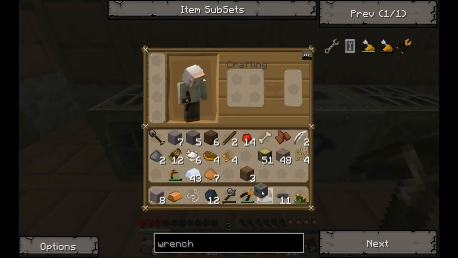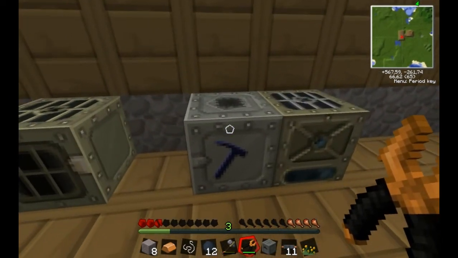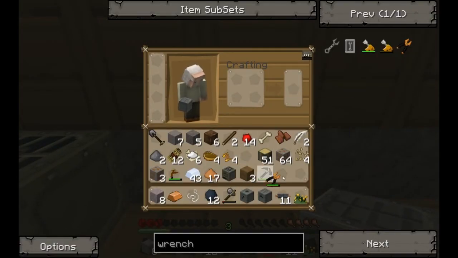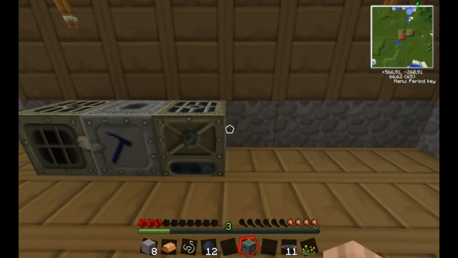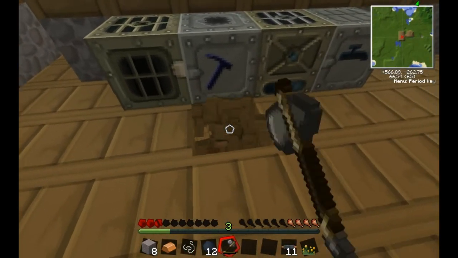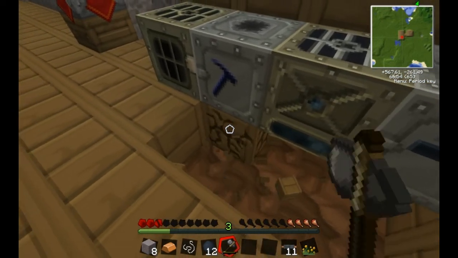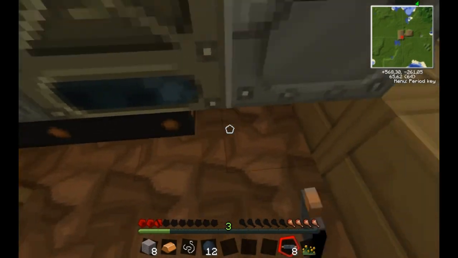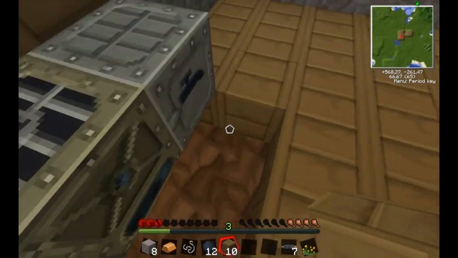Let's place down the extractor. Actually, I want to place it. It's a bad idea. Macerator, electric furnace. Let's place it in order. Macerator, electric furnace, and extractor. Now we can dig under and pull the wires from underneath the machines instead. And that was perfect timing. Right, now they'll be supplied with power as long as power comes into the generator.